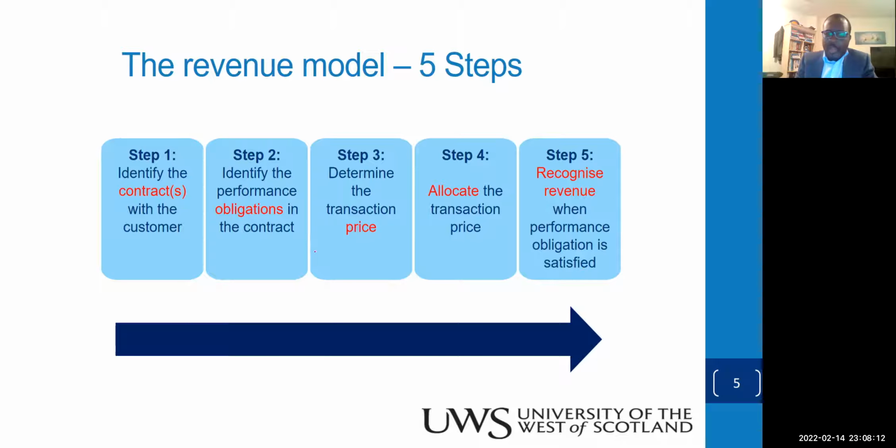Okay, so the COPAS, I highlighted them in red. Identify the contract with the customer. Identify the performance obligations. What do I need to do? Is there a written contract? What do I need to do? What is the price that is to be paid, the consideration or the debt from the other side? Then at the end of the day, once I know the price, I allocate the price reasonably and then I recognize it once I know that the obligation has been satisfied, whether over time or at a point in time. Then we recognize it.